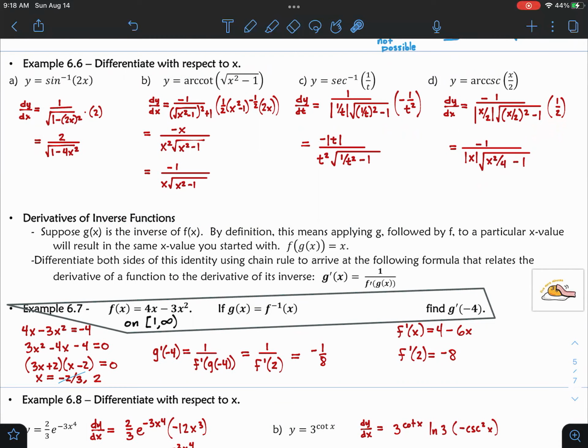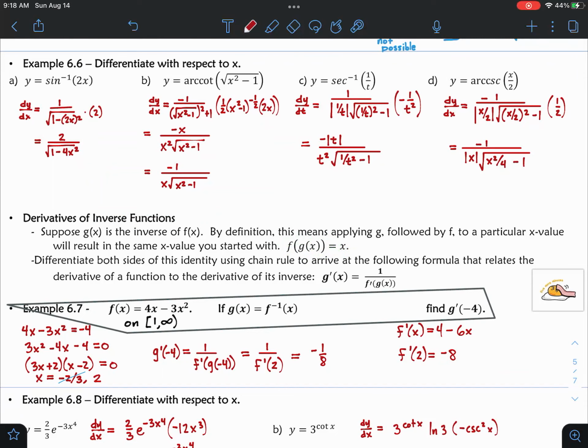Inverse functions, remember, are functions such that if you apply one of the functions to an x value, if you take f of x, for example, then you apply g to your result, it takes you back to the x value you started with. The mathematical way we usually write that is we say f of g of x equals the original x. This statement holds true for all inverse functions.